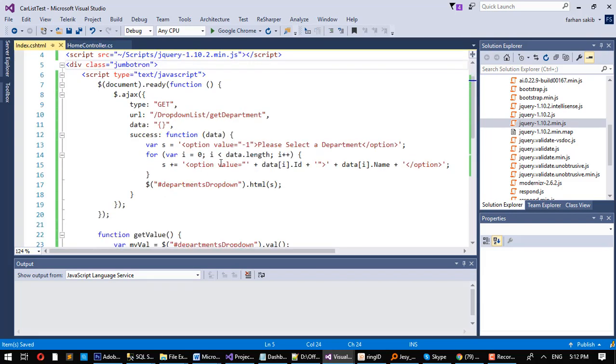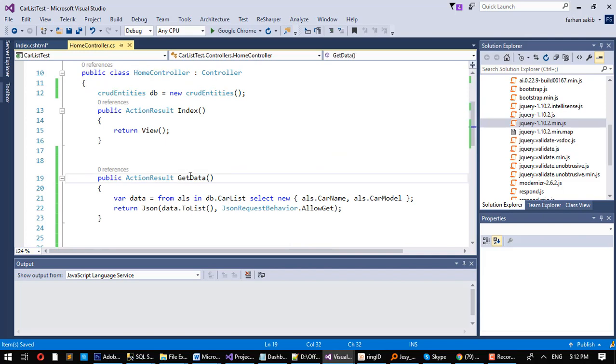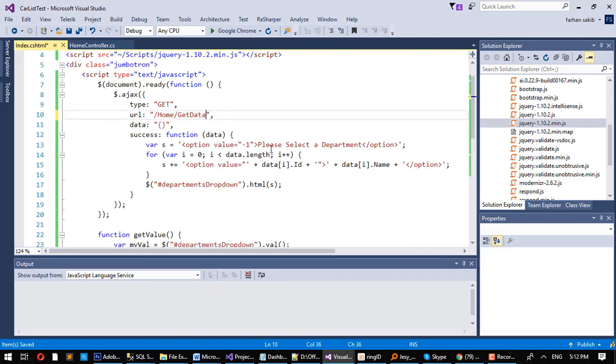Our controller name is home and our method name is GetData, so just paste.